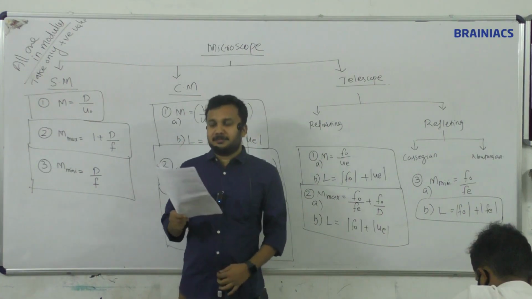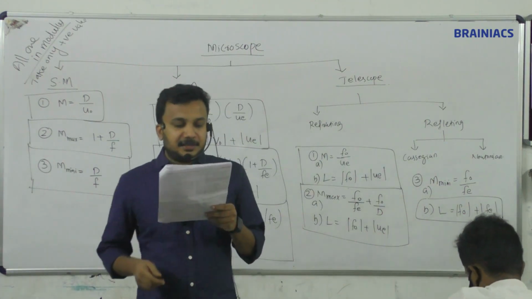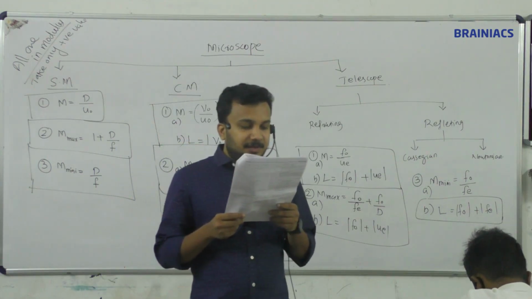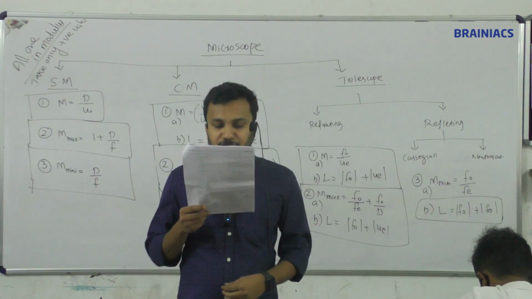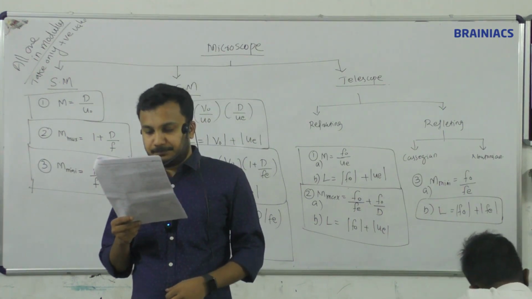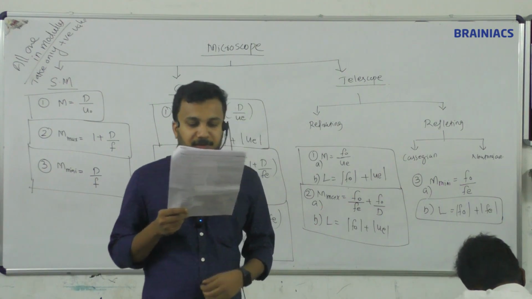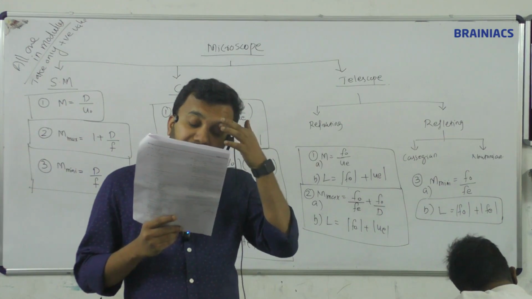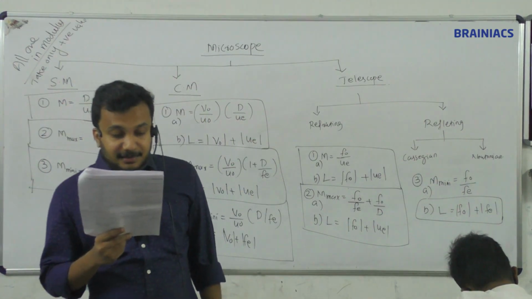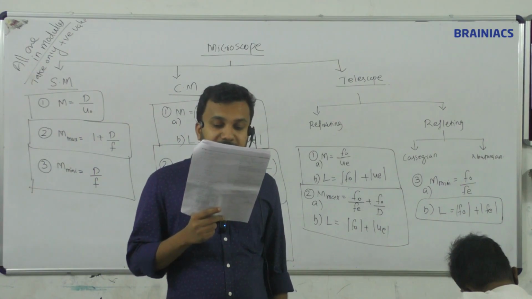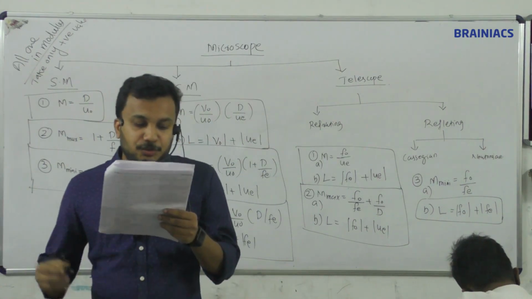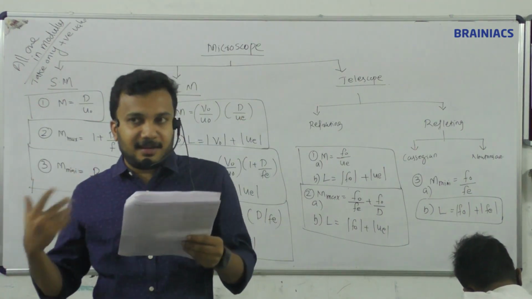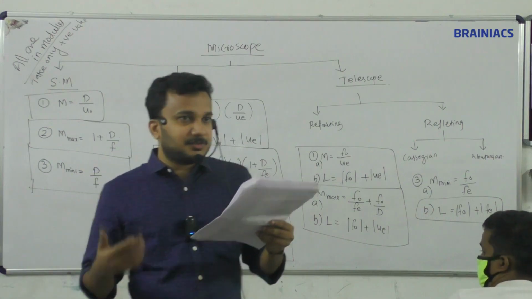Question number 20 answer. A person can see clearly only up to a distance of 30 centimeter. He wants to read a book at a distance of 50 centimeter. So what is the power of the lens? This question is typical. Here, instead of the object distance and image distance being given directly, it is indirect.